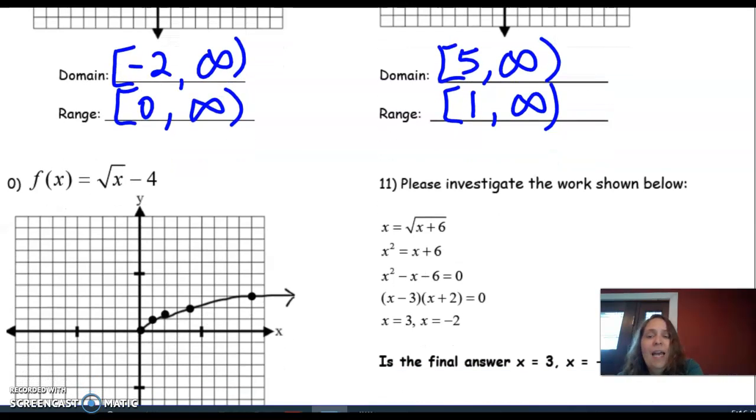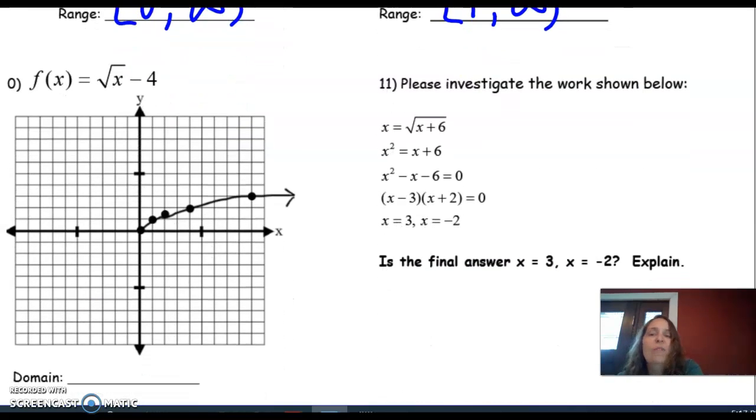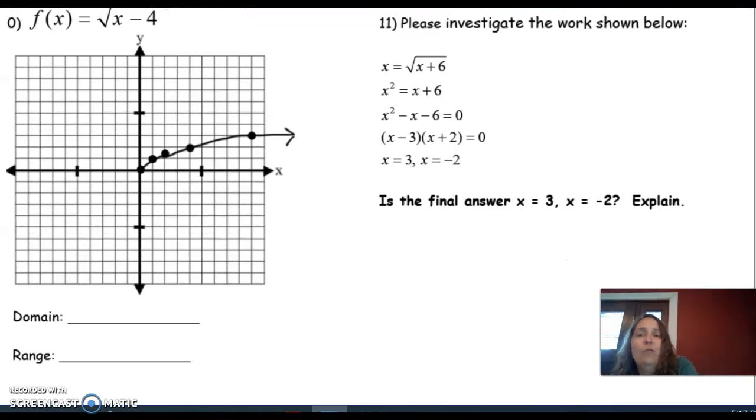Number 10, I'd like you to go ahead and try the same thing. Here we've got the radical x -4. The only change is outside of the radical, so that means it is an up or down change. Since it's negative, we're going to go down by 4 units. So there's this point, 1, 2, 3, 4. There's that point in the middle of the box, 1, 2, 3, 4, about there. 1, 2, 3, 4, and 1, 2, 3, 4.